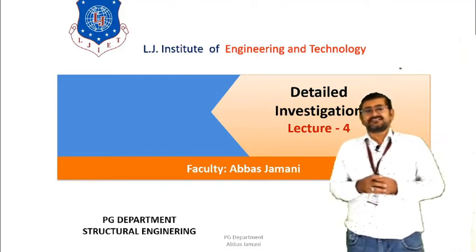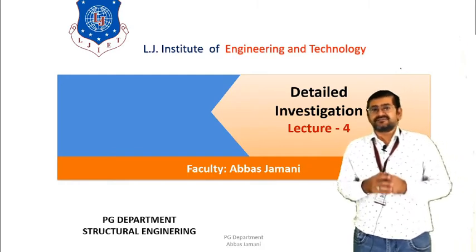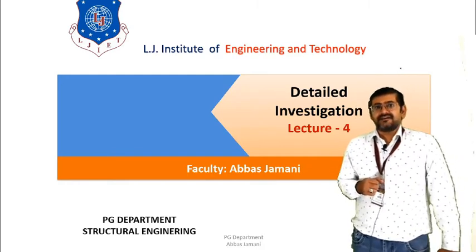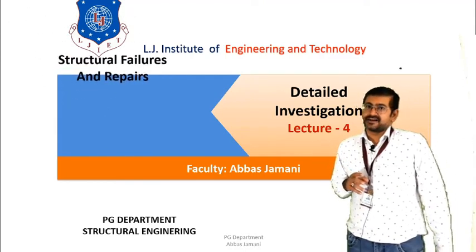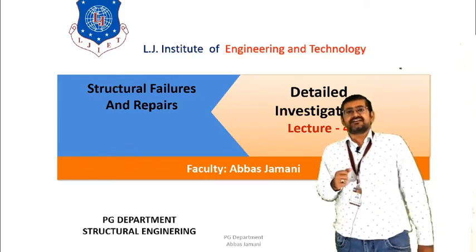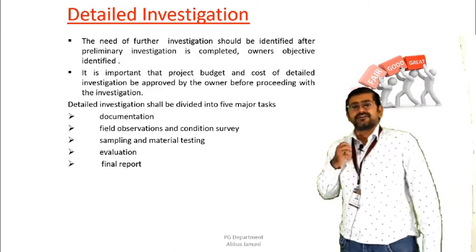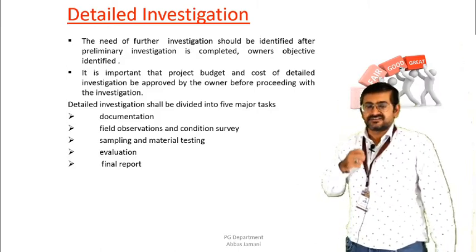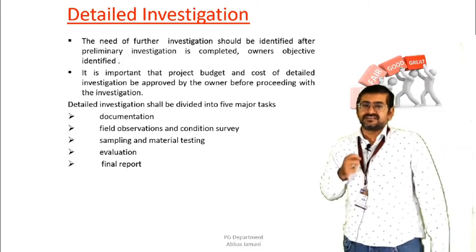In the previous lecture, we have been discussing the first stage of evaluation of structure, that is the preliminary investigation. In today's lecture, we are going to discuss the detailed investigation under the category of evaluation of the structure. Now, as the name suggests, detailed investigation means you need to look into the small and minute details that are necessary to achieve the objective that is set for this evaluation of the structure.